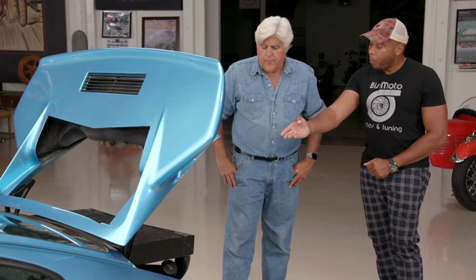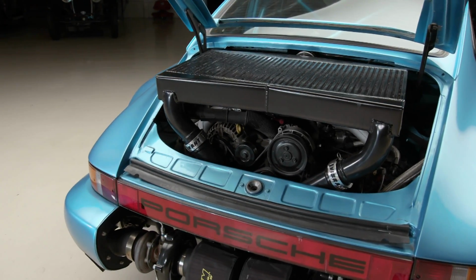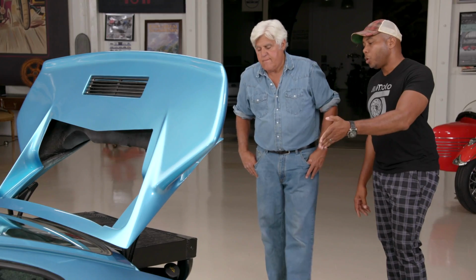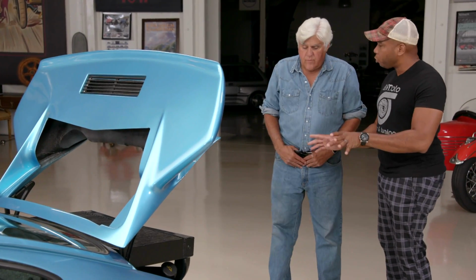So it's a 3.4 liter mill, factory treated crankshaft from Porsche, Bisimoto spec rods, 9.1 to 1 compression pistons. Okay, so it's a fairly low compression. Also uses some custom level 2.4 Bisimoto web camshafts, custom valve train as well. Runs on 91 octane, so you don't have any range anxiety, but also to keep things safe, I run an AEM water methanol kit.